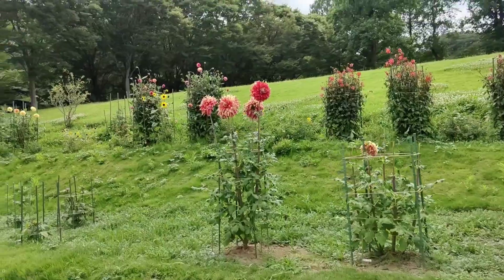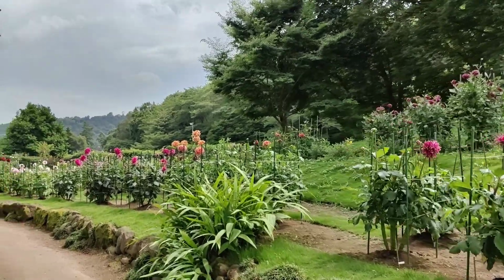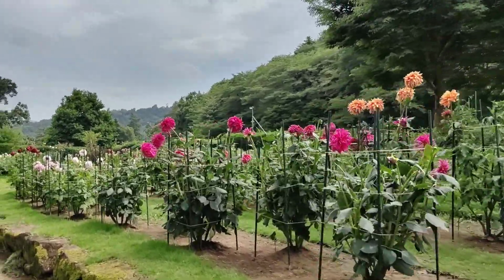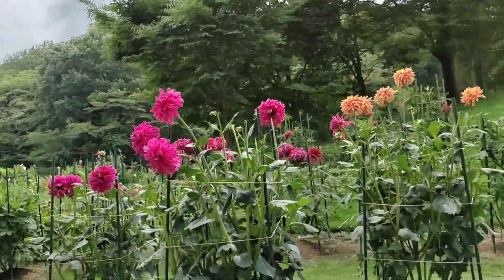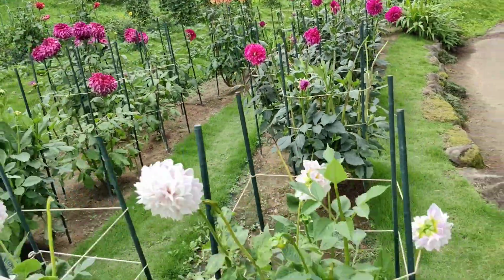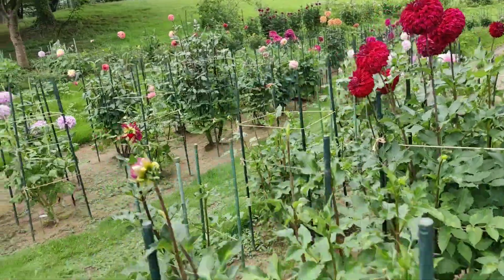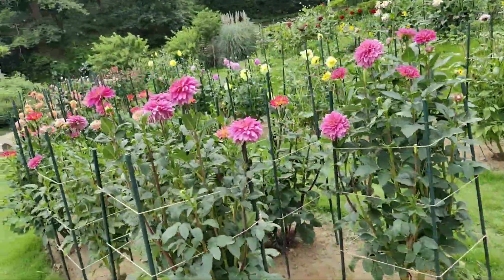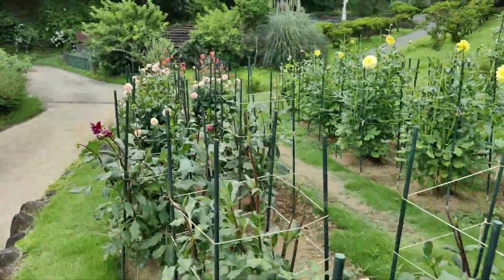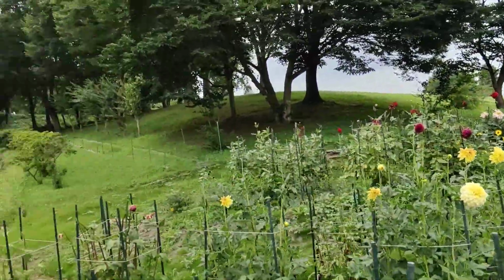And then there are the beautiful dahlias and peonies even all the way. Actually, it's not so easy to grow dahlias in Japan because it's so hot, but they have here such huge, beautiful ones. So pretty. Even violet dahlias. And different types. And then up here we have hydrangeas in bloom right now.